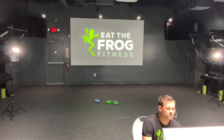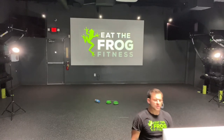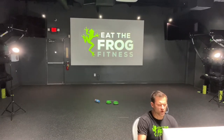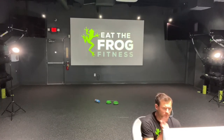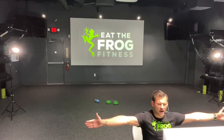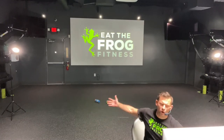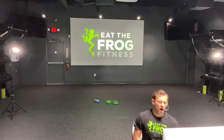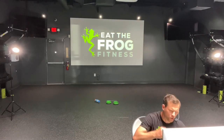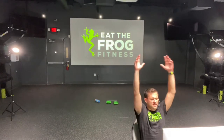Good, 3, 2, and on your back. Let's go, touch your heels, good. So remember, if you're looking for an easier option, widen your feet and bring your hands in. If you want this to be maximum difficulty, you can bring the feet all the way together and bring your hands out wider. That will force you to cover more ground and it will force you to increase your range of motion. Also, try to keep the upper back off the floor the entirety while your lower back is permanently glued into the floor. Good, 3, 2, and V-up crunch, let's go.